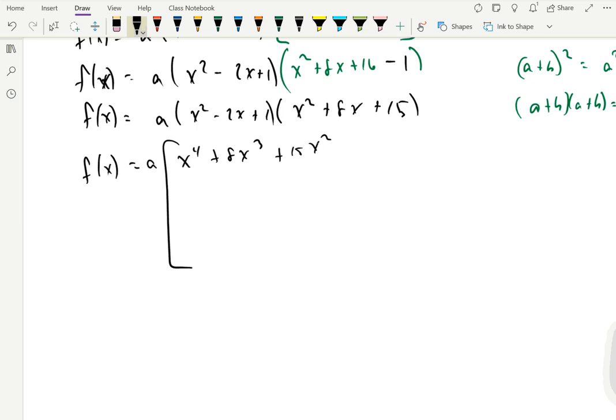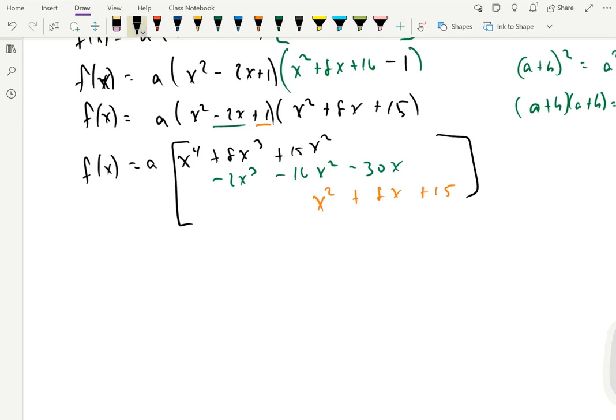Now I'm going to multiply the minus 2x. So let me go ahead and color coordinate this a little bit. That's minus 2x multiplied by x squared, which is negative 2x cubed. So I'm going to line that up in a cubed column here. Negative 2x times 8x is minus 16x squared. Negative 2x times 15 is negative 30x. Now I'm going to multiply it by the 1. That becomes easier because it's just this whole thing written down. So x squared, going to put that in the x squared column, and then plus 8x, and then plus 15. I don't quite need this to be so large, so let me do it this way.